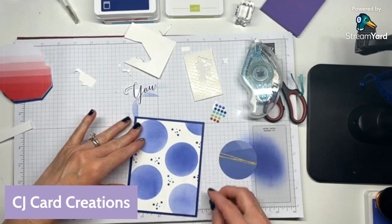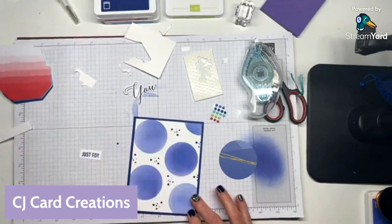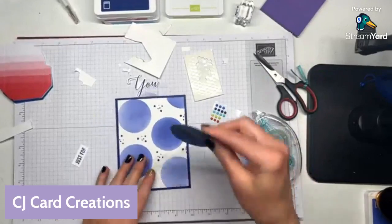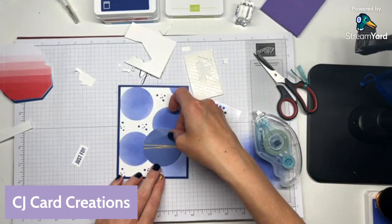Get this on here with some semblance of straightness. And Google Lens. Okay. Yes, it seems like such a brilliant program.